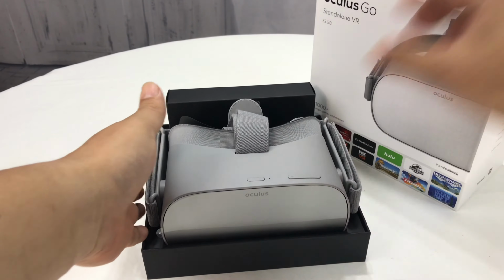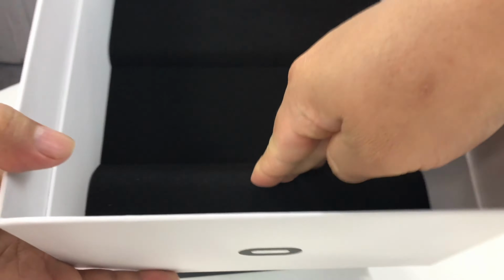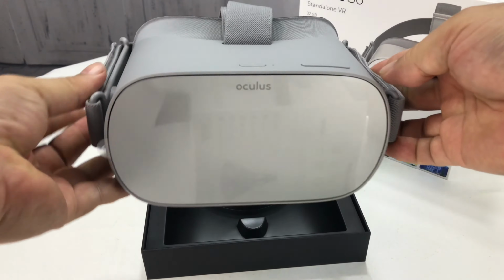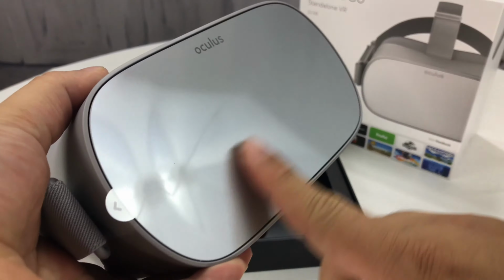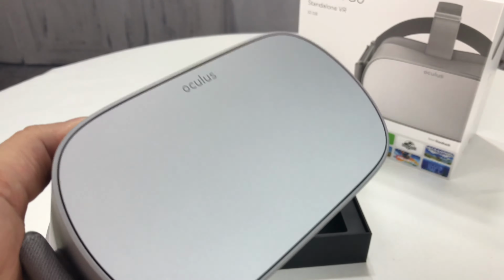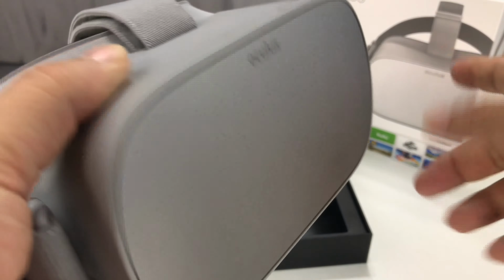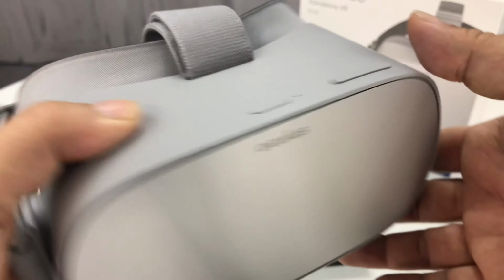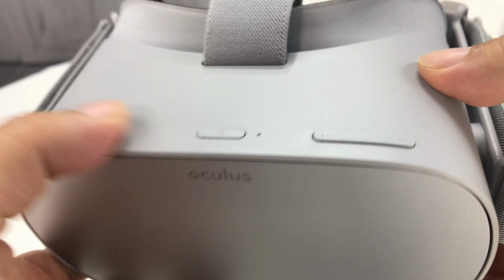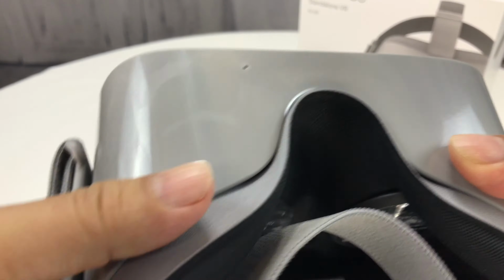But as you can see, it's very nicely done. This is foam padding stuck in that box there. And then here is the Oculus headset itself. The front panel here looks like it's plastic covered, and then we have this matte silver finish, kind of gray plastic housing. Looks like there's a power button up here and a volume rocker right there.